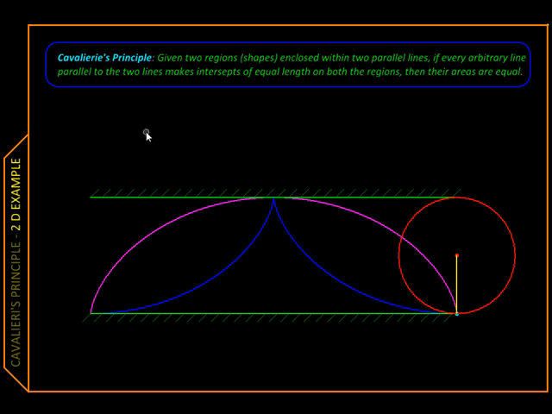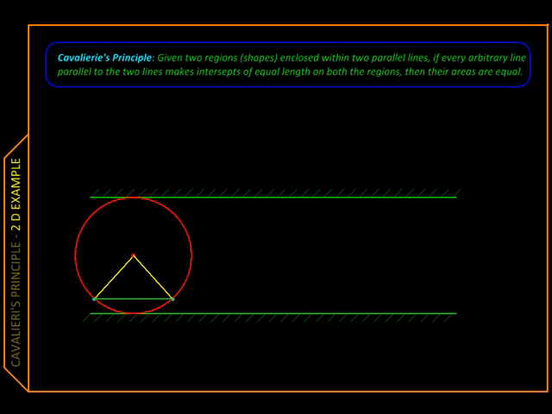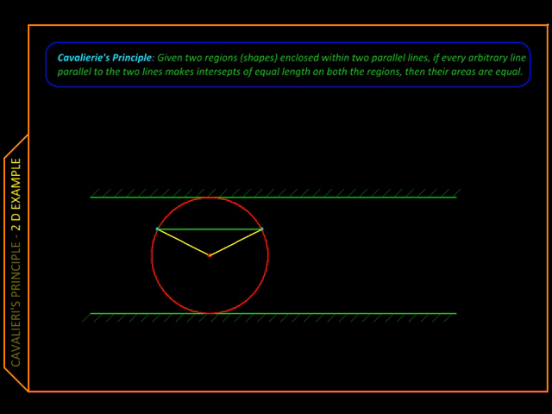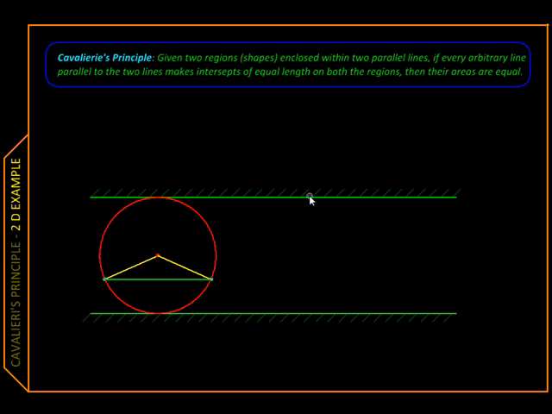And that is where Cavalieri's principle helps us. Now to apply Cavalieri's principle, I'm going to introduce one more geometric element in our figure, and that is the cross section of the circle. So here I'm going to connect these two points, the end points of these two radii, by a straight line. So this segment here will always remain horizontal because of symmetry, because the radii are moving so, and therefore it is parallel to these two lines, the ceiling and the ground. So what is this chord doing? It is nothing but a cross section of this region or shape or circle.